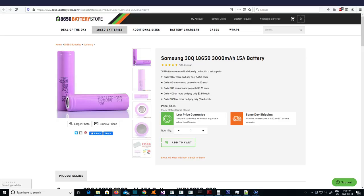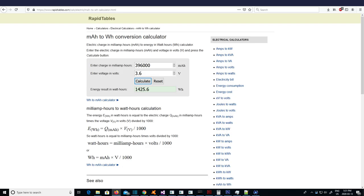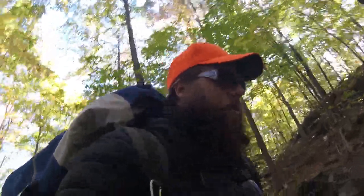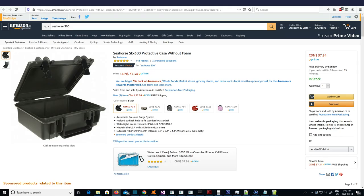Finally, we'll talk about the battery. I'm going to build a custom 12S 11P battery out of Samsung 30Q cells. This amounts to 132 18650 form-factor batteries wired in a 12 series by 11 parallel configuration, resulting in a 43.2-volt battery pack with an absolutely nuts 1.425 kilowatt-hours — or 1,425 watt-hours — of capacity. This is needed for the large distances I'll be riding on various trails in the countryside, where charging points will be few and far between. I could have gone with a higher capacity cell such as the Samsung 35E, but the 30Q will have less voltage sag as I bottom out on charge and a much greater lifespan. I'll be mounting the batteries in a waterproof Seahorse 300 case.